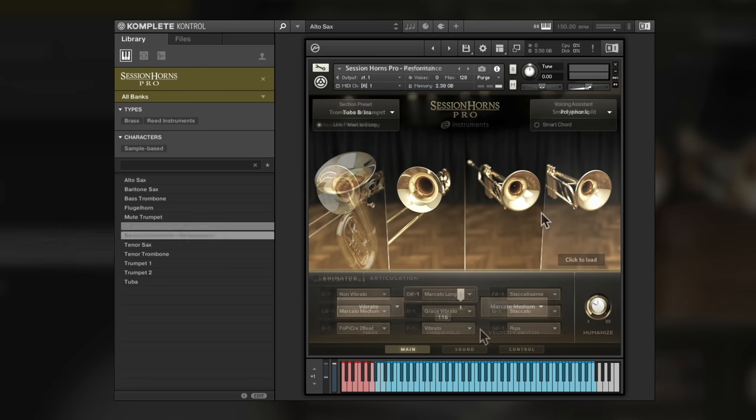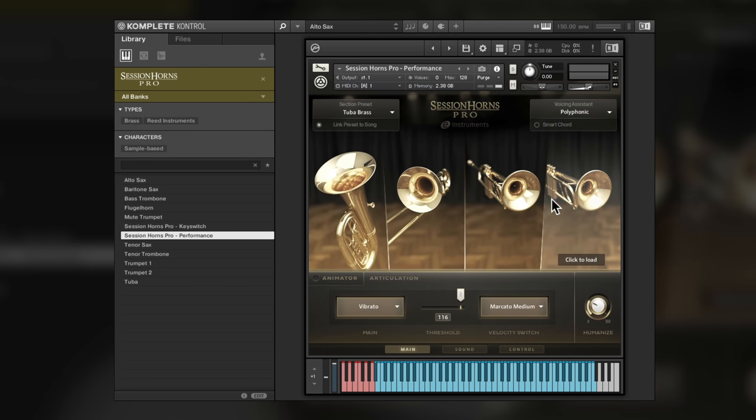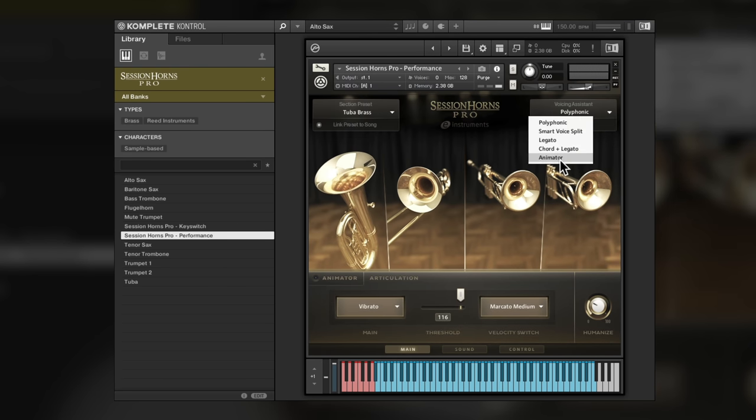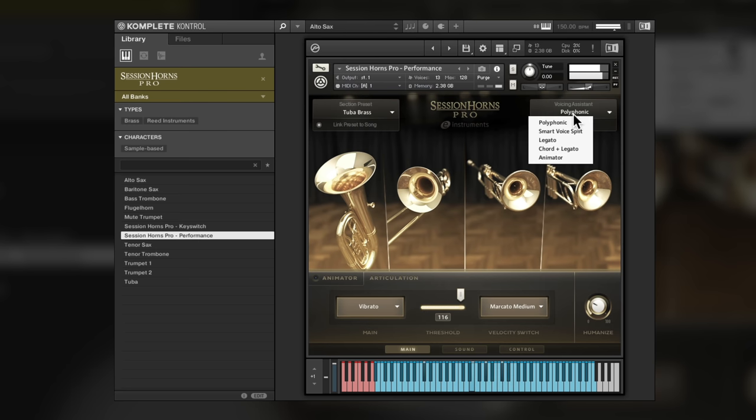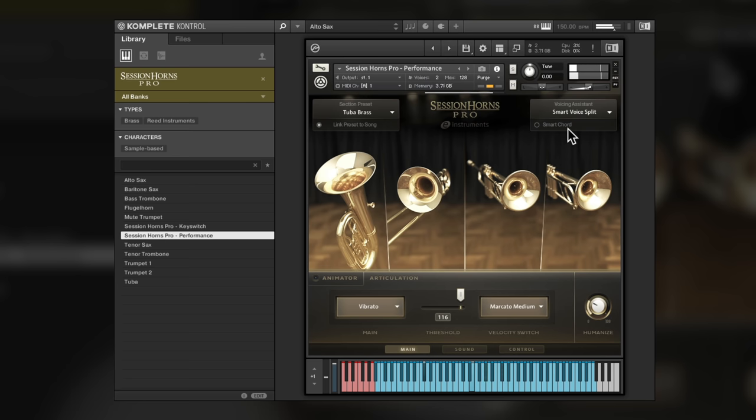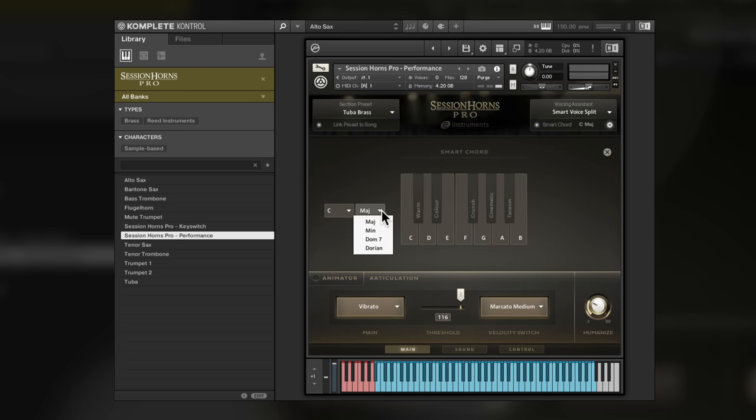Now, I'm by no means an expert horn arranger, so the voicing assistant and smart chord options are a lifesaver. Smart voice splits will allocate voices to the correct instruments, very much like in Session Strings 2 Pro. You can also pick a root key and major, minor, dominant seventh or Dorian, and the chord voicing and instrument notes will be chosen automatically and authentically.